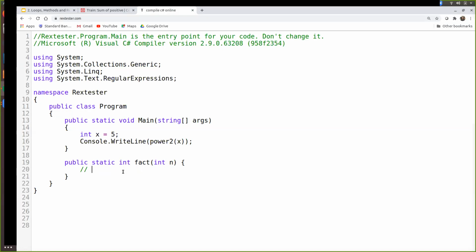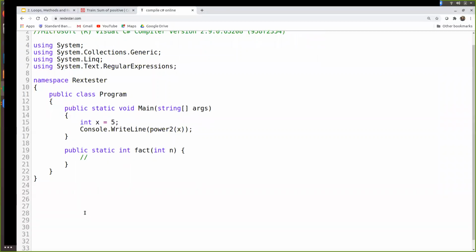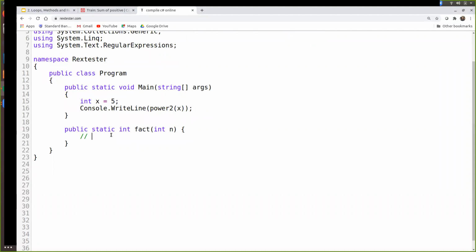It is just a little comment to explain what's going on to another programmer or to your future self, because you'll often come back to code after a couple of weeks and not know what's going on. So you put comments to explain things when you need to. So here we'll put // and I'm just going to say returns n factorial. Something like that.